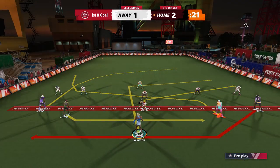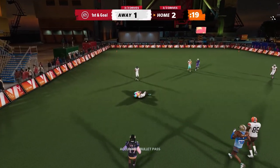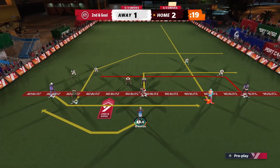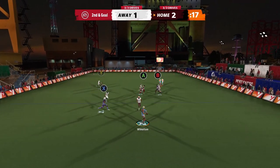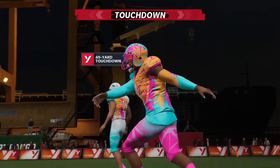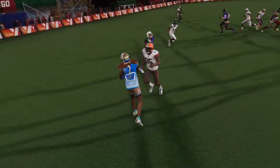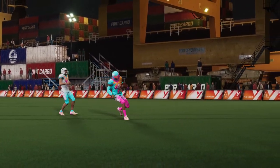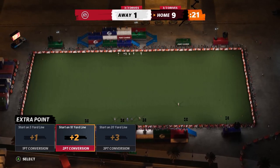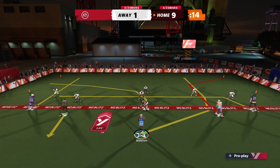We need to score here — this is our final drive, we need to get a touchdown. We're gonna go deep. There we go — we got him! Catch and run, there we go, Jalen Knighton! That's that speed I'm talking about. Oh my gosh, if he does that dance on his first touchdown as a Hurricane, you guys are gonna go crazy. That celebration should be a bonus point. I was getting some good routes going but I just wanted to go over the top and see if I could beat him deep — and definitely did that.